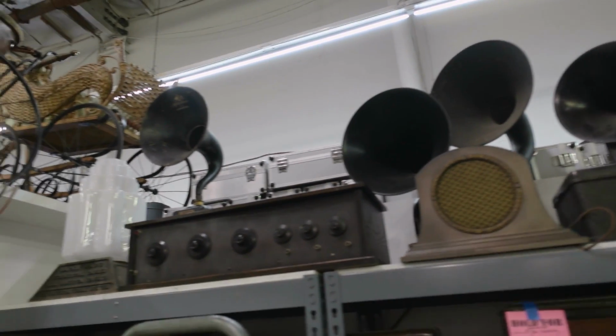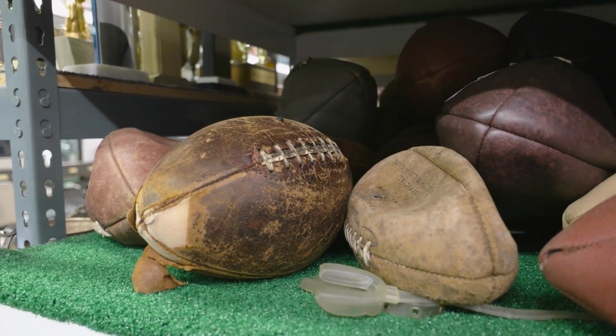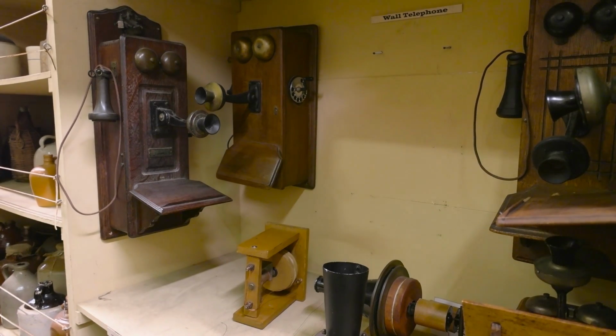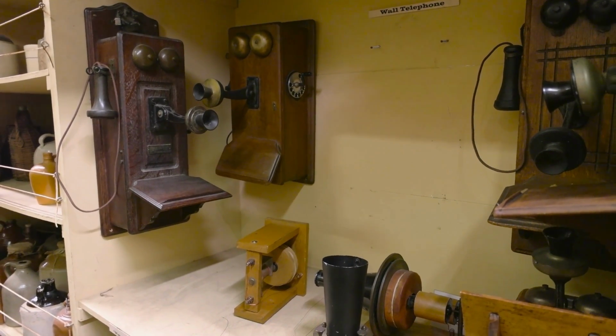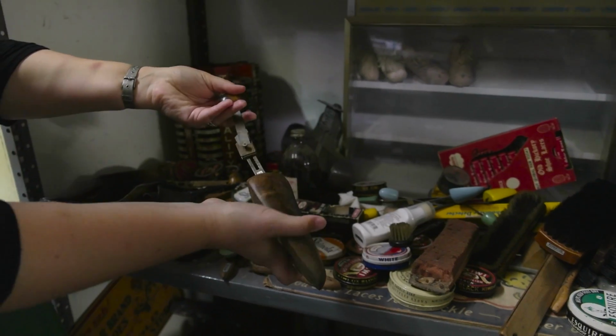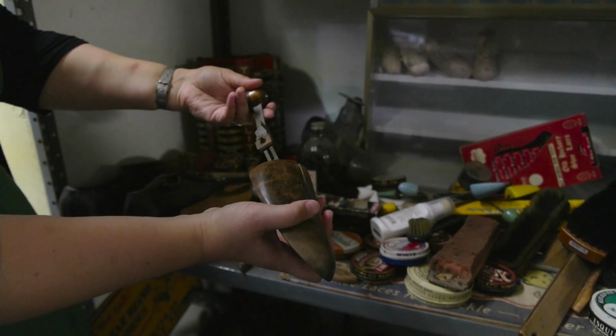Even though some of the items are worn, some of them are worn because they're meant to look used, and some of them are worn because they've been around for so long. You just want to be careful with them and handle them with care and respect them. And then if there's something that seems fragile or that seems confusing, then ask questions of the staff members, because they'll have staff that know how to work each of the items that you're using.